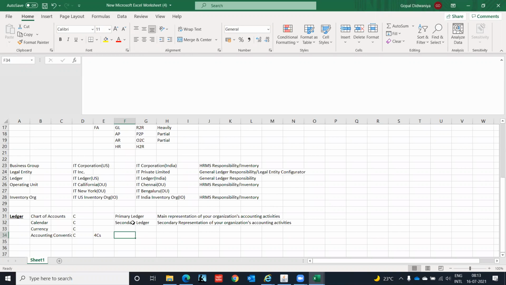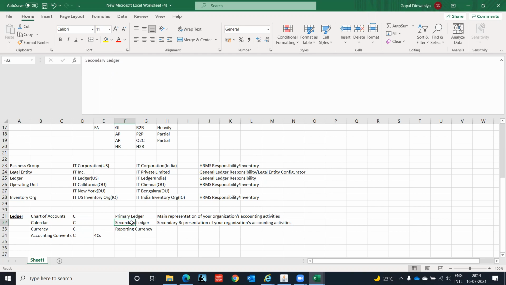For currency, you don't need a secondary ledger. There is an option: a reporting currency. My primary ledger currency is INR, but I want a reporting currency for this INR ledger, that is US dollar. That is very well possible without going through the secondary ledger option.